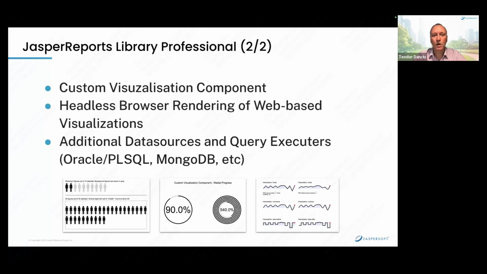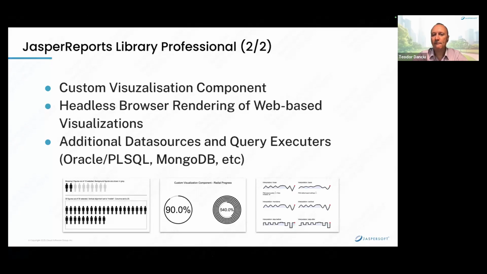What else is there? Well, I said we can use any data source, and we even have support for Oracle stored procedures. These are written in a language called PL/SQL. They require special treatment. I mean, the queries are to be sent in a special way to Oracle. So we have implemented this.